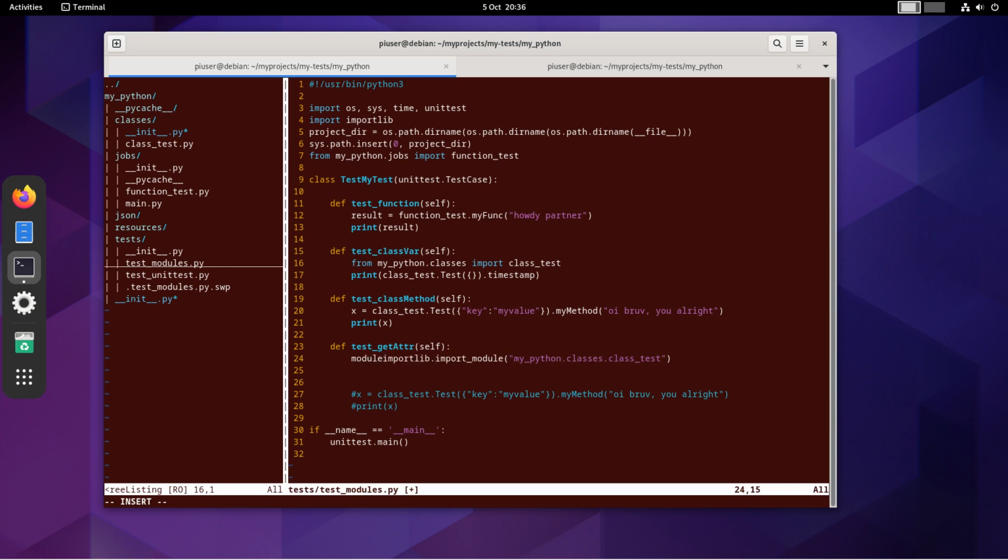We'll set it to module, and we'll just print that out.